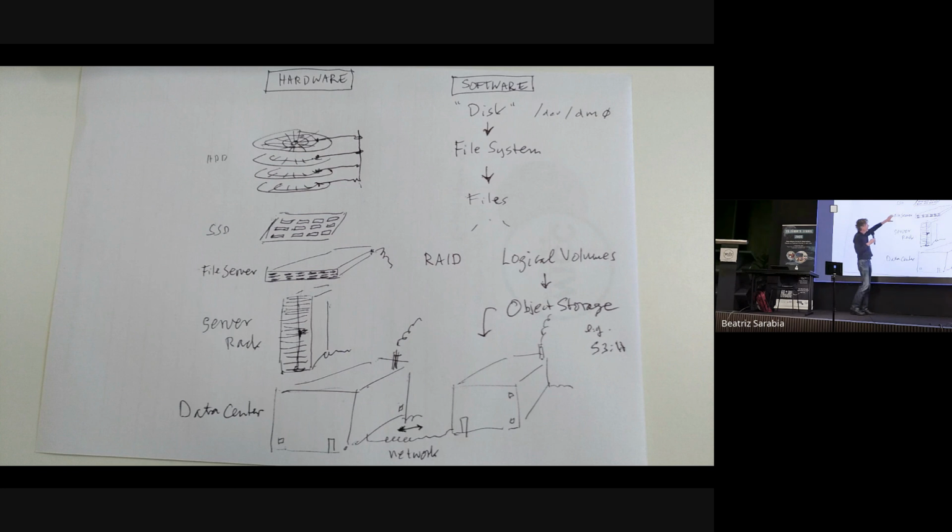Then you put all these things in a file server, and the file server may have some RAID, but on top of that you make logical volumes. That means that you create a file space over multiple disks. So that can become much larger than a single disk, and then you put all these file servers in server racks. Or multiple server racks, and then you create some kind of object storage, which is another level of abstraction where you say all my disk space is just there, and I can make files as large as I want to, and I have a certain way of accessing them and moving them around, and certain protocols, like S3, which is a common protocol.